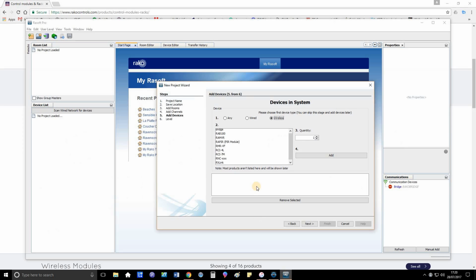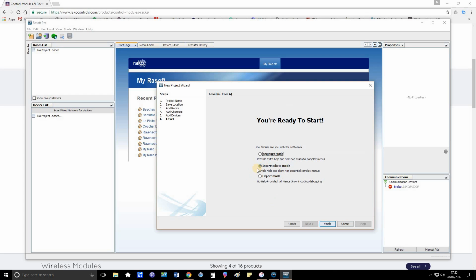Let's go back to our software. To do this we need to actually add an RX link which enables the Rako 4 to be added to a wireless system. On an RX link you can have 4 Rako 4s, just to bear that in mind. So what we'll do is we'll add one of those, and I think that's everything for the actual devices. One RX link, and then we can add the Rako 4s afterwards. I'll show you how to do that.